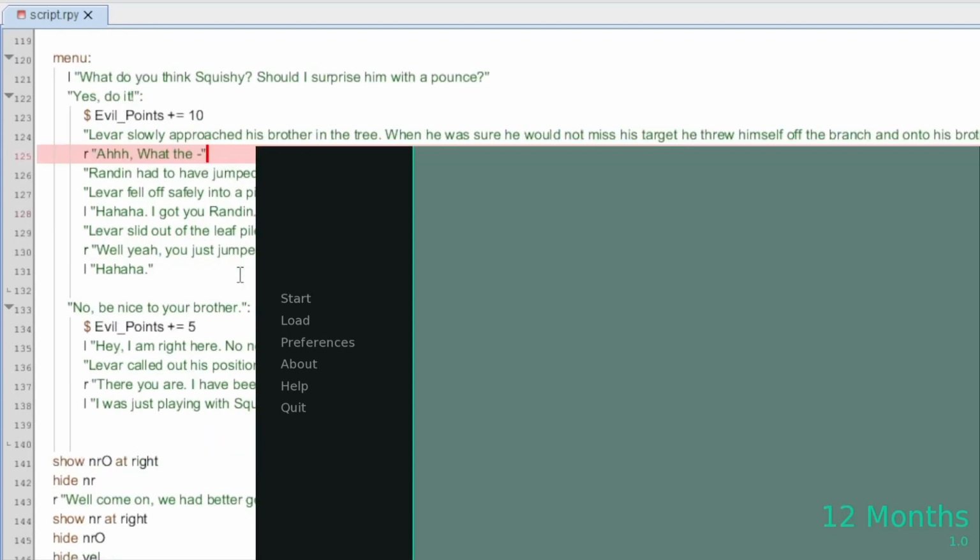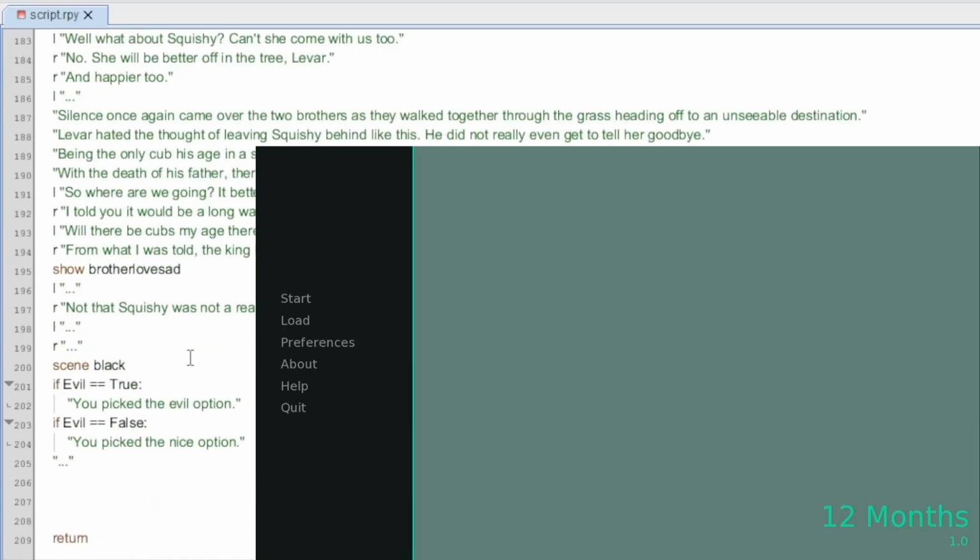Also, another thing I want to quickly say, we're not going to do it in this case, but if you have multiple different things happening in your game, minus is also an option here. So you can have minus 5 or plus 5. Depending on your situation, you can add or subtract points.